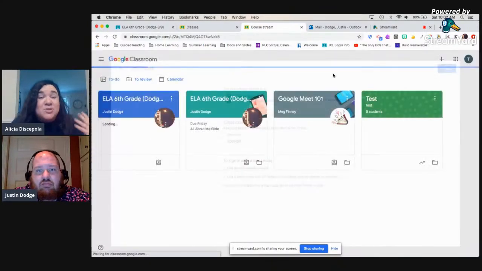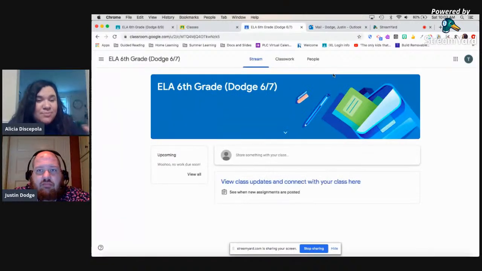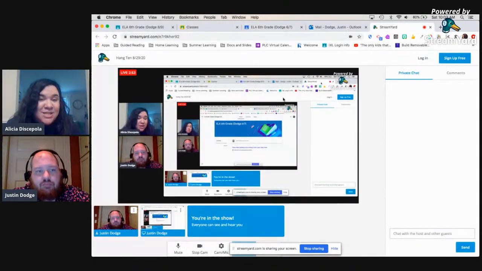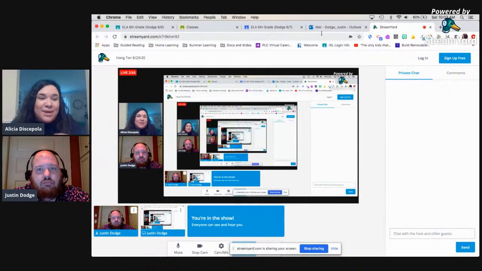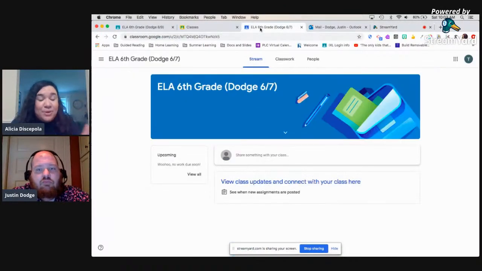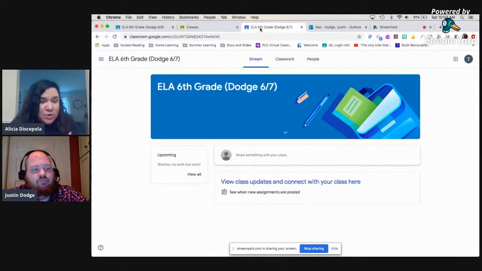Cool. So I'm assuming there will be teachers doing it different ways, because if I'm an elementary school student, my teacher might have already added me because they might have 25 kids, but at the middle school level, a teacher might have 100 kids at one time. So they might be sharing their code either through Gmail or maybe some of them on their website. I'm sure they have that worked out, but now we know we can join with a code or with a link. Yes, those are the two ways we'll join a classroom.